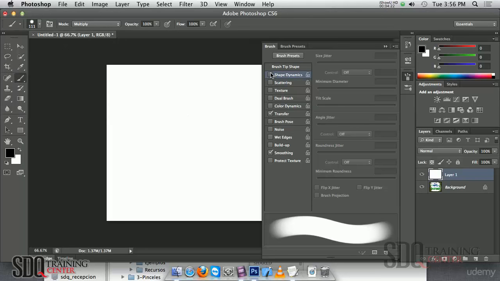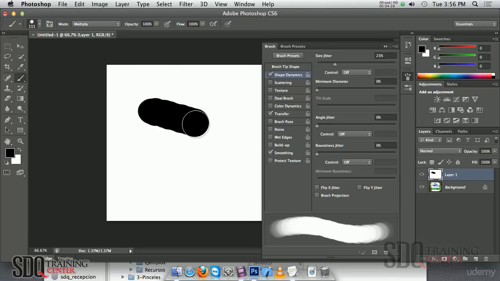Among them is Shape Dynamics. Shape Dynamics tells me that the brush size is going to keep changing.